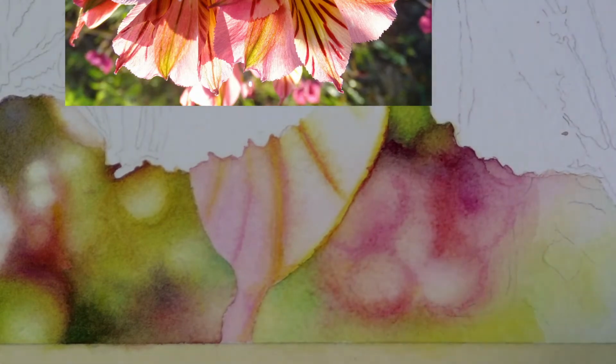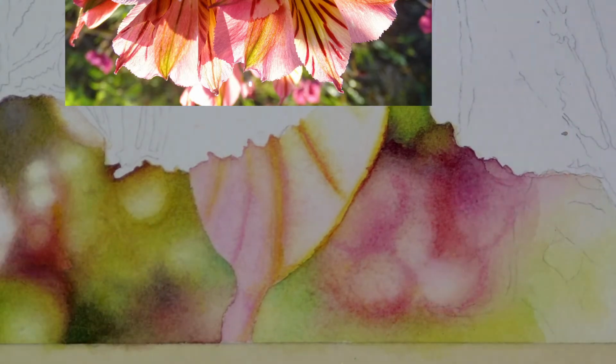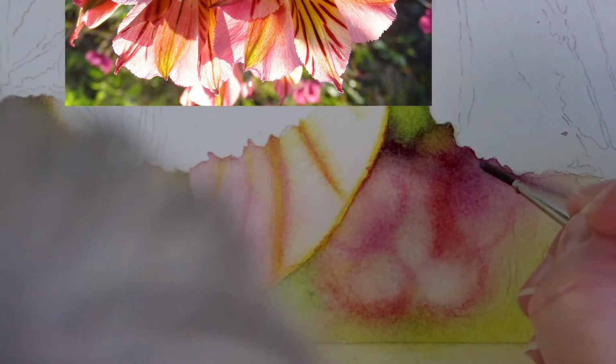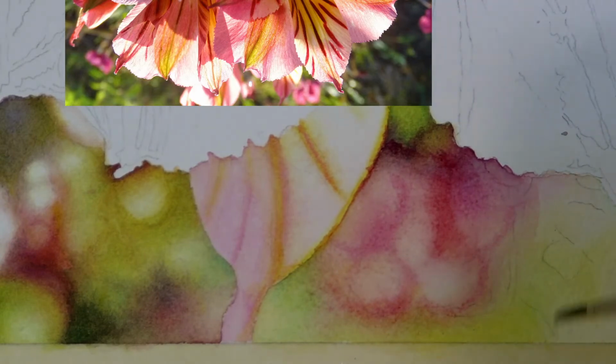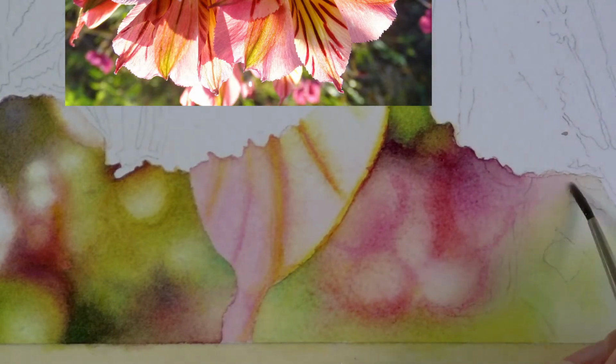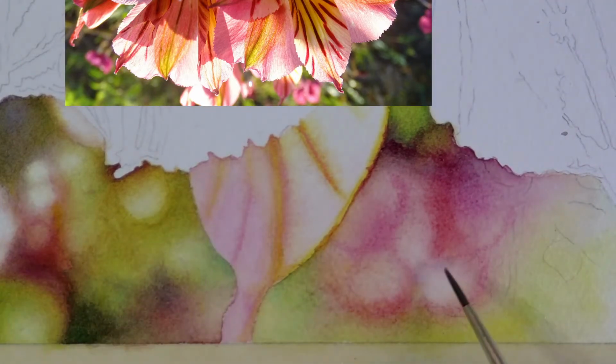My yellow keeps pushing away some of those areas, so I'm not going to add the yellow right now. I'm just going to concentrate on that magenta. And then once it dries, I'll come back and add in some yellow on top of it. I love that about Nickel yellow. It pushes other colors away, so if you feel like you're getting stuck, it's great for that.